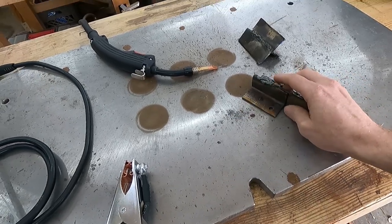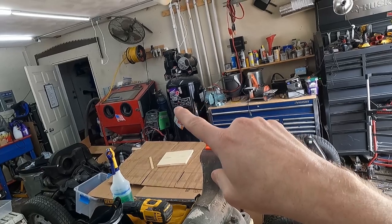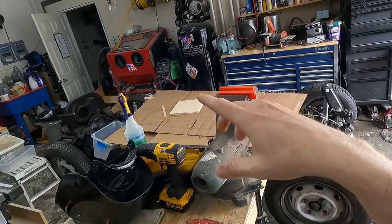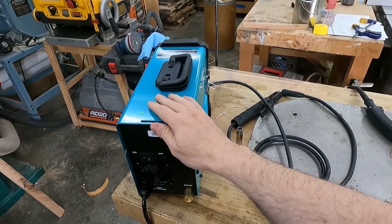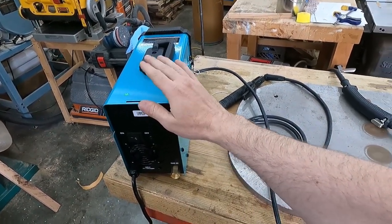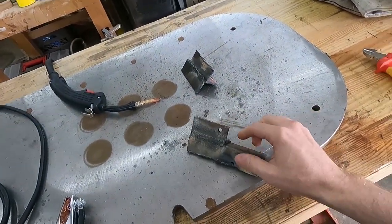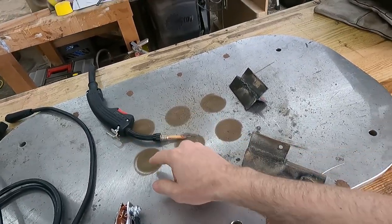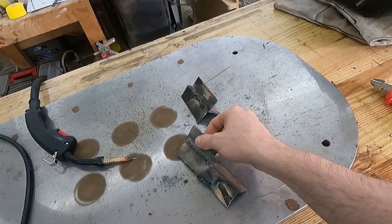So now I get to go through the process of digging my gas tank out of the back there. I've got to move the Beetle out of the way, pull out the gas tank, and I'm going to hook this sucker up to my argon CO2 tank and see how well I can get this to MIG. I'm guessing the MIG is going to be just as decent. If it can do a good job with the flux core, it's going to be able to do a good job with MIG. But let's go ahead and verify that.